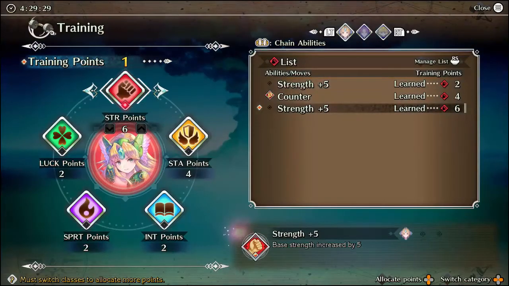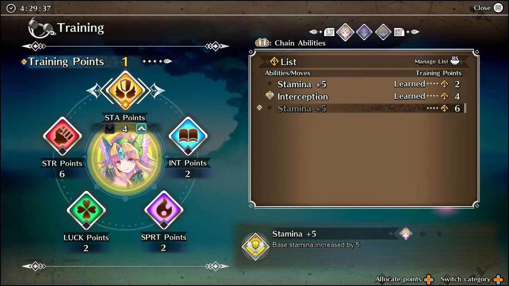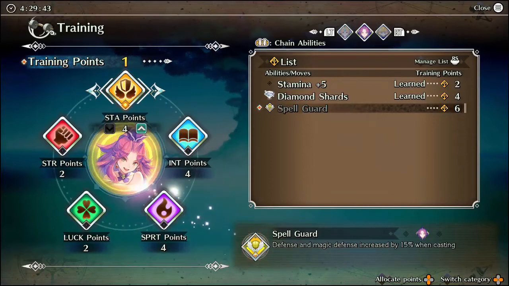Let's go ahead and hand these out. I literally cannot raise Lisa's strength. As you see, it will just not let me put any more in. Which is fine. And you'll see why that is soon. We're actually getting to a very important moment.